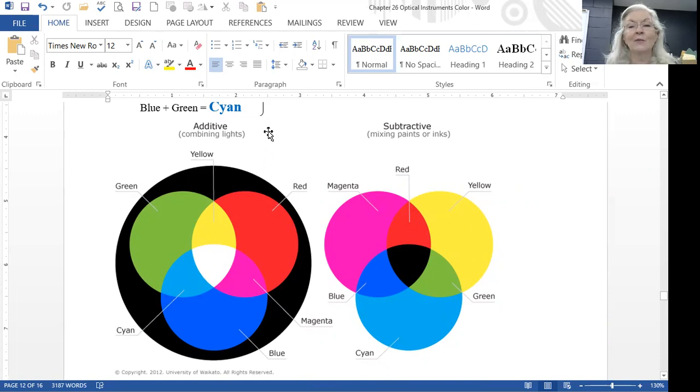This is additive mixing. Subtractive mixing is paints and inks. And you might think back to the boxes when you buy ink for a color printer. You'll notice that it's magenta, yellow, and cyan that you're purchasing, and black, and that we get these other colors by combinations of them.